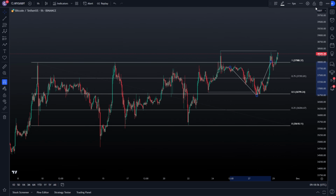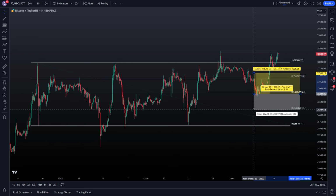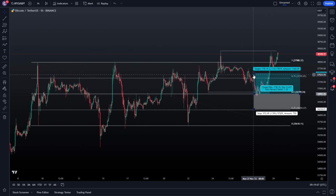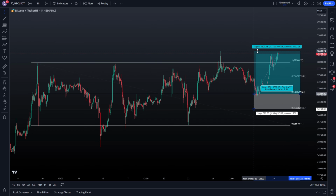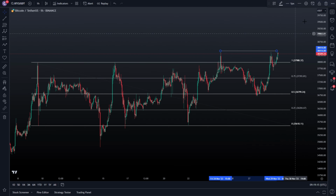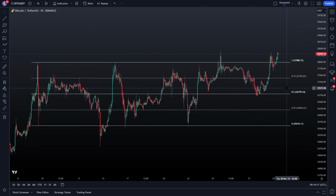bouncing from the mid-range. Now the trading idea that I offered in that video was to position yourself long over here, put your stop over here. Let me quickly change this to over here. And our target was this high and potentially higher target. Now, currently, Bitcoin is trying to break out above the range high. And this is something that we should not underestimate.